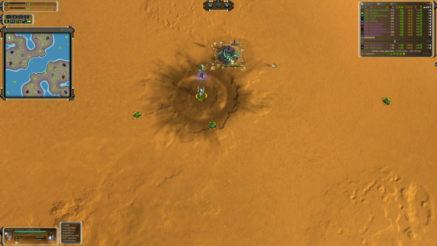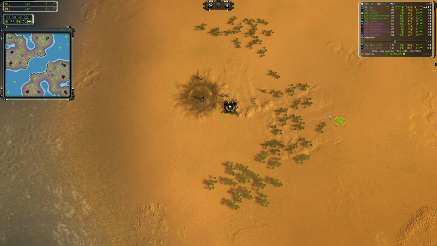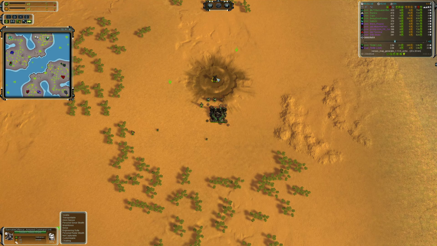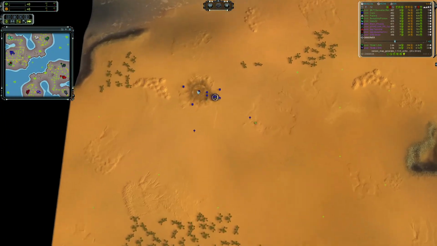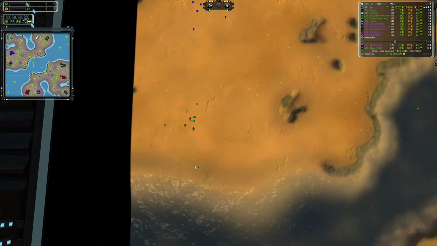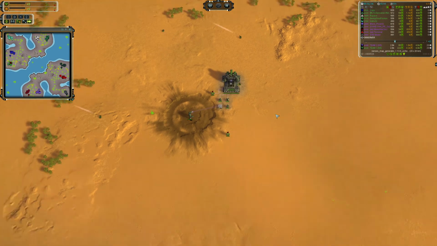For team number 1, we have Hachi, who's going Seraphim, opening first land. To the east, we now have Razana going Cybran, first land. Further to the east, we have Bannable Offense, who's going Cybran, opening first land. Incidentally, the highest rated player on team number 1, up at 2,000. Down to the south, we have Cups, who's going Aeon, opening first land. And last but not least, we have Berge, UEF, opening first land.